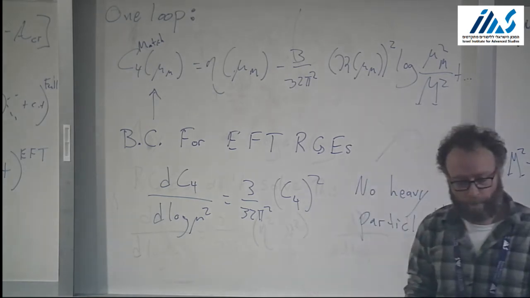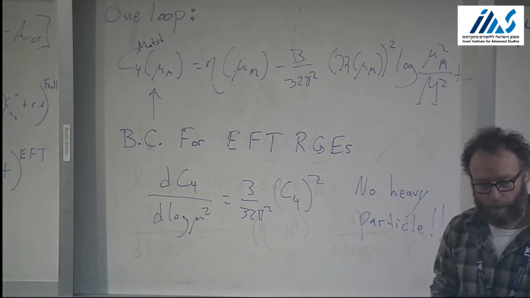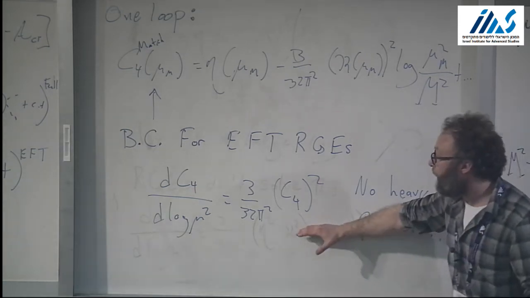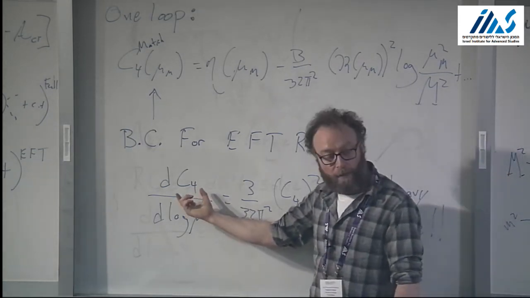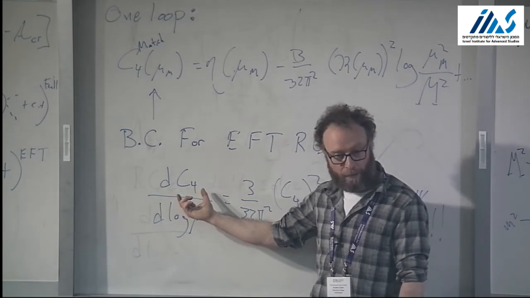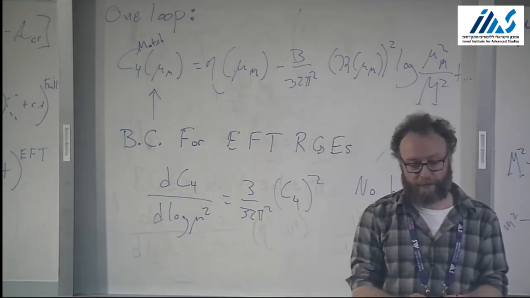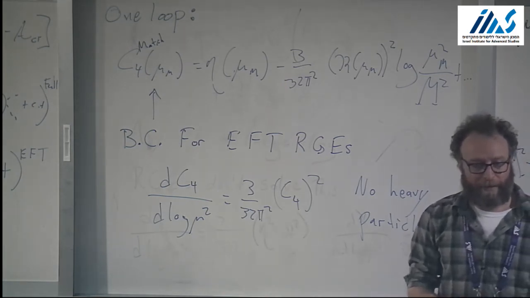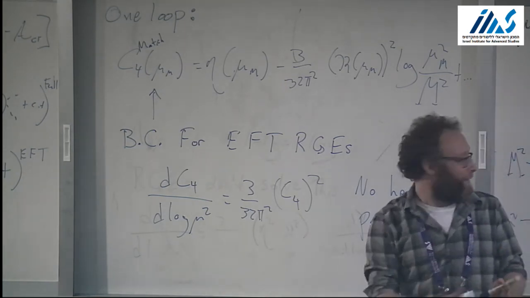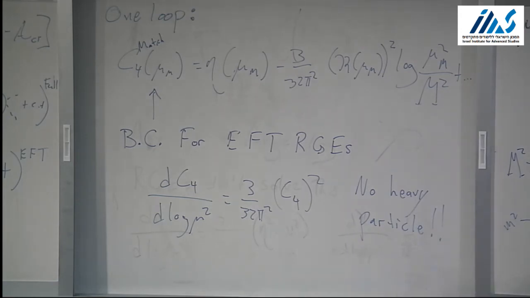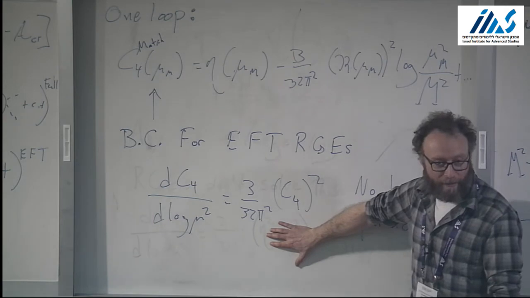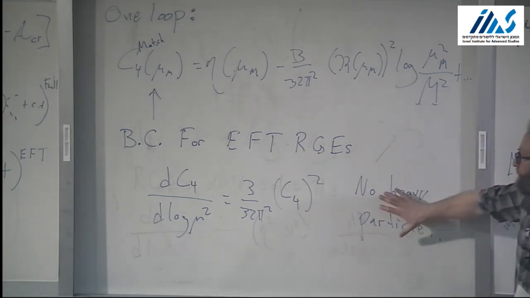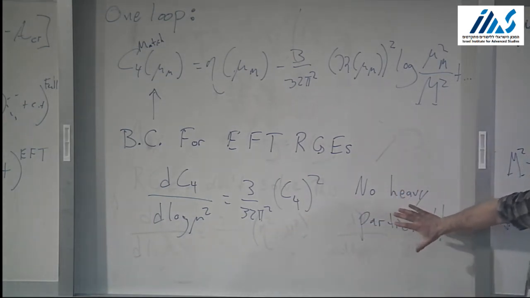Can you elaborate on the statement for the no heavy particle, because I don't think I understand. Here? Right. Yeah, okay, so this is C4. This is the Wilson coefficient in the EFT. The EFT only has little phi in it. It doesn't know about big phi. That's what you mean. Yes. Sure. Yeah. So it's completely trivial, right? Once I say this is my EFT, it only has this one state in it. I calculate the RGEs in the EFT, and I've decoupled the heavy particle. There's no dependence on any other loop. It's just the IR loops.